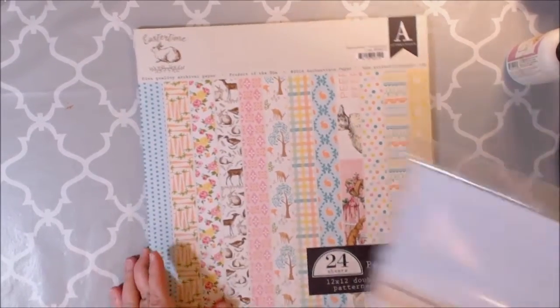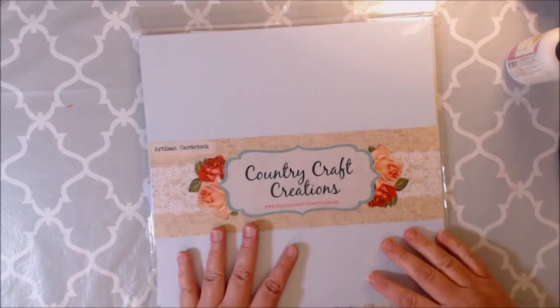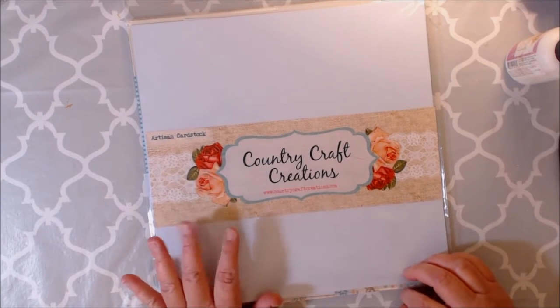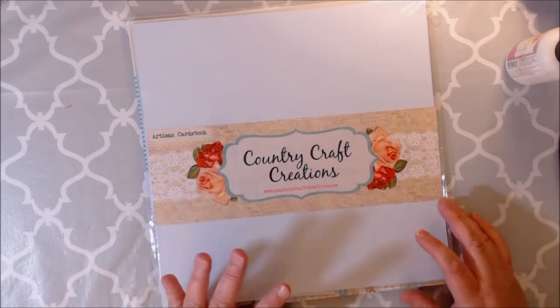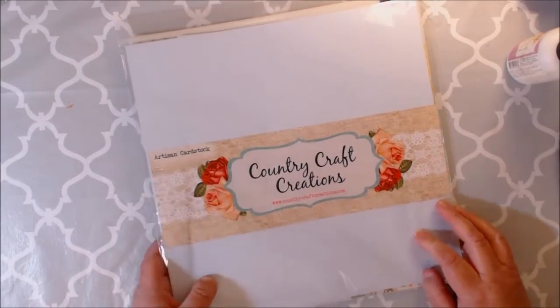But the first one I made an Easter album, and the cardstock that I used, and Tamara has turned me into a total paper snob. This artisan cardstock is absolutely amazing. It's a linen texture, but it does not crack or anything. I mean, it's so nice. It feels so good. I can't even describe it. So I just wanted to share that with you.